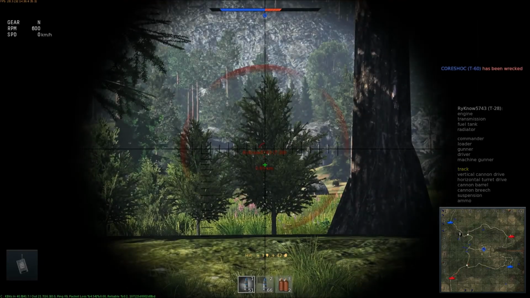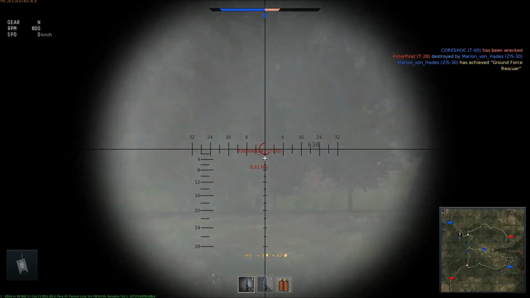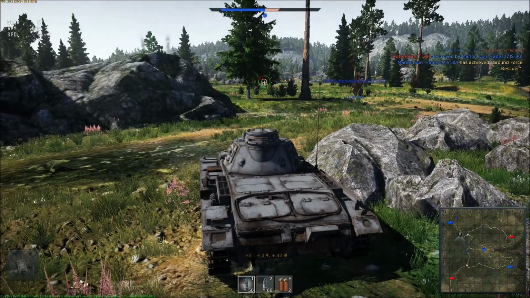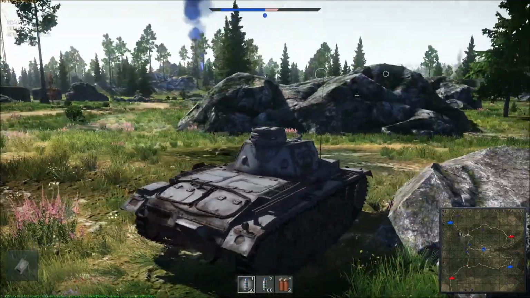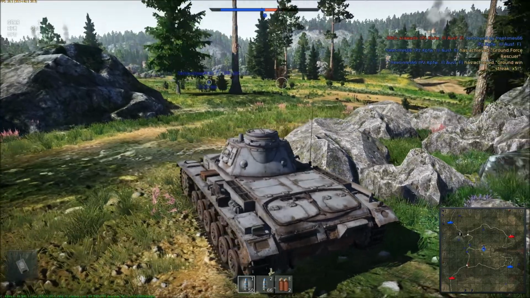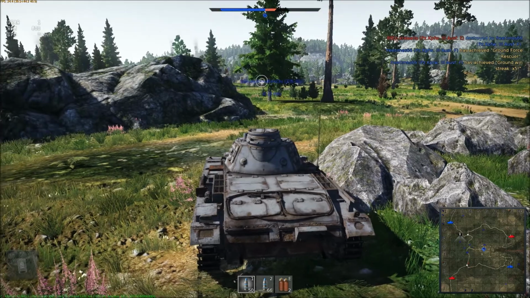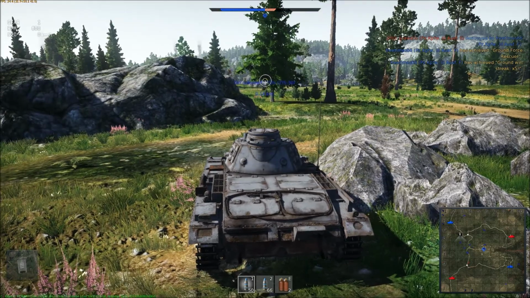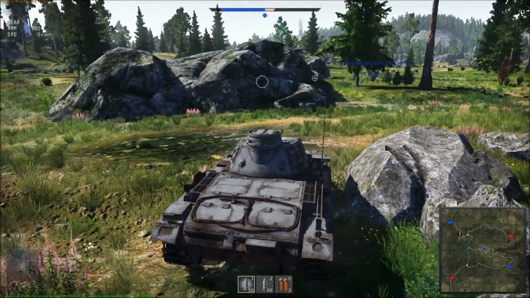Putting shots into this T-58, he fires back, and I miss because I'm no good at firing on a tank on the move. However, as you can see, I don't think he hurt me. This tank has 30mm of frontal armor, but given that I'm firing at a very long range, it is capable of absorbing some damage.